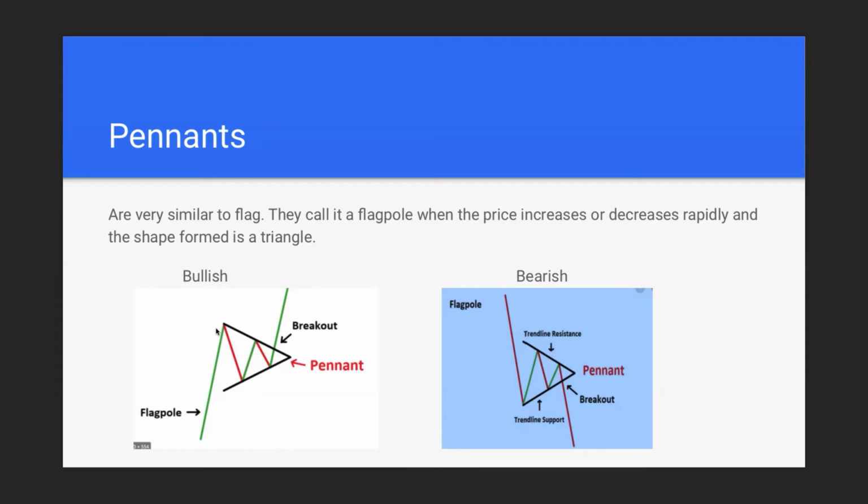Do you have any questions? The other patterns I didn't cover here, do you want to cover them? Head and shoulders and all those? Yeah, if you can cover at least a quick brief overview, that would be great, Srini. Okay. I'll try to get a website where all the diagrams are there, so you will understand what it is.